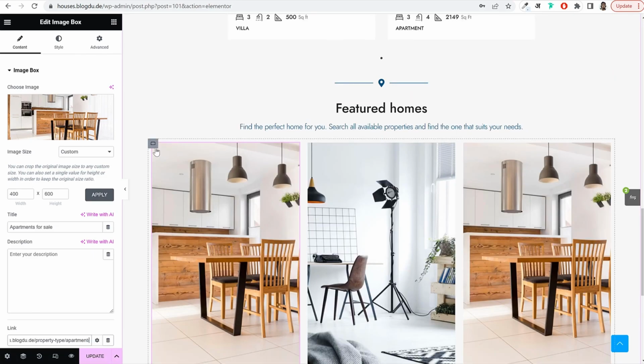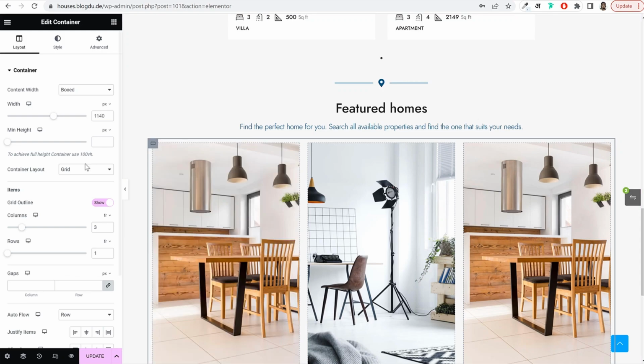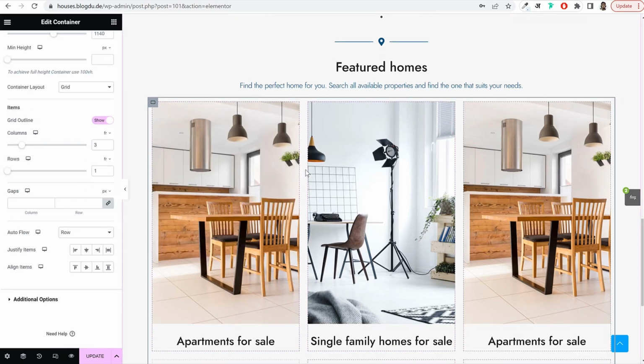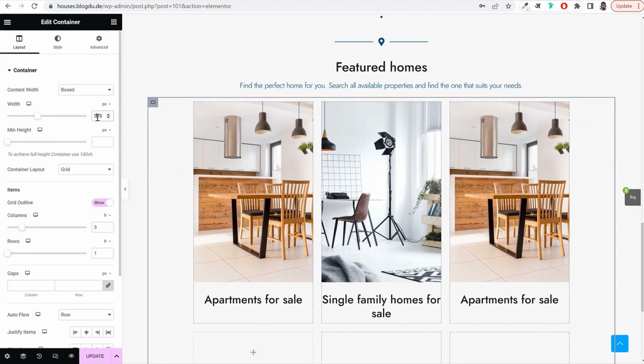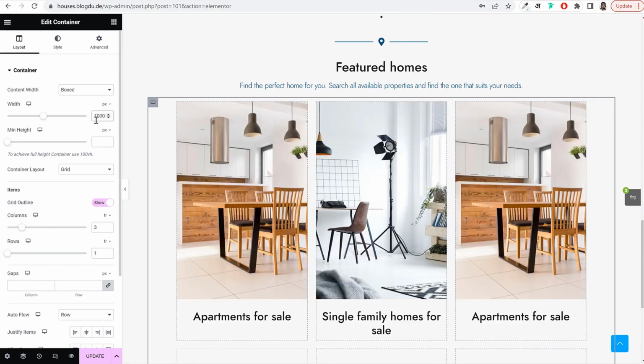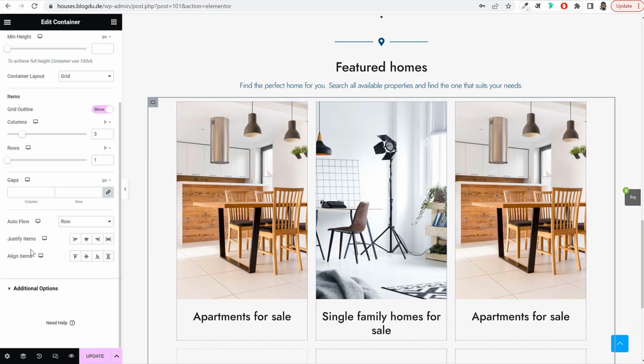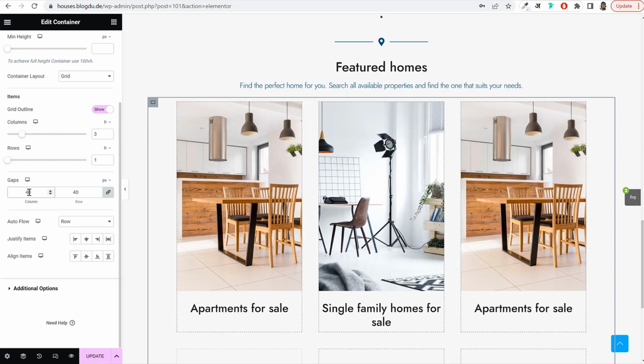Okay. Now select this option, edit container. Okay. And here we have to do a few things. So these things are looking very big. We want to decrease the size. First of all, the width will be 1000 pixels, and space between each grid, we want to increase that. So you will see the spacing, column gap. So column gap will be 40. Here, as you can see, now it is looking much better.